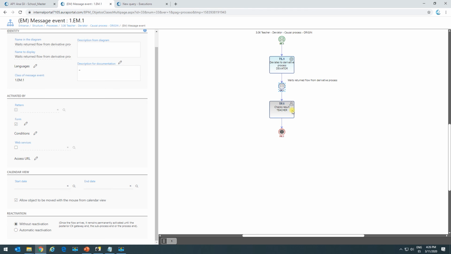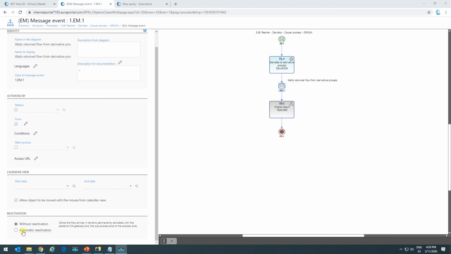Now, process number 10 tries to do the same thing. It tries to deviate to this EM and it gives me a -11. Why is it giving me a -11? Because this message event isn't available any longer. It's not available anymore to continue deviating lines to this process. So it gives me a negative number. And obviously the same thing happened with process number 11.